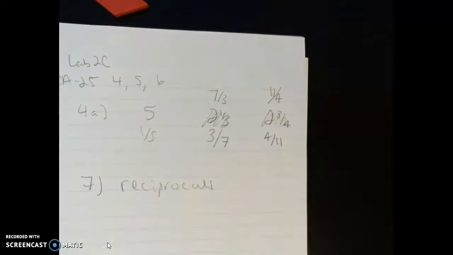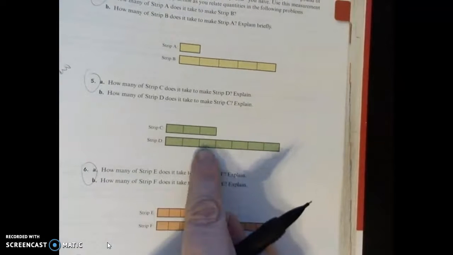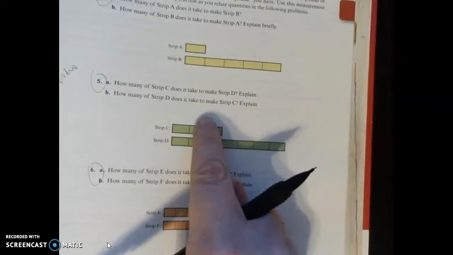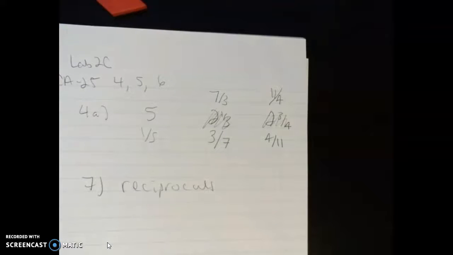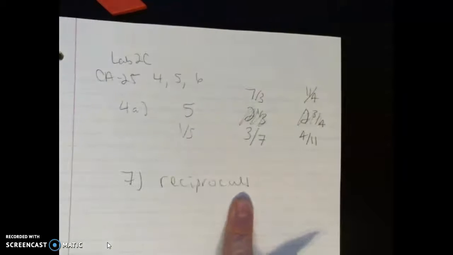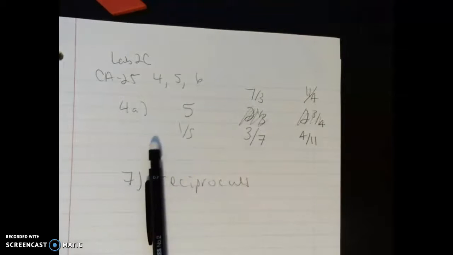So when we change our whole, like if I make this one my whole and I get an answer, or if I change my mind and decide to make this one my whole and make that the one I'm measuring, then you get reciprocals. That's what happens when you change your focus. So if C is worth 1, then this is one value. If D is worth 1, my whole, then C has a different value, but those values are going to be reciprocals. All right, I hope that helps. And we're done with this one.